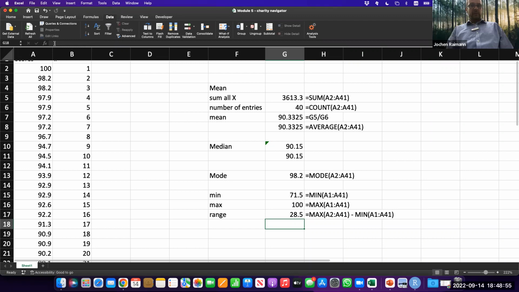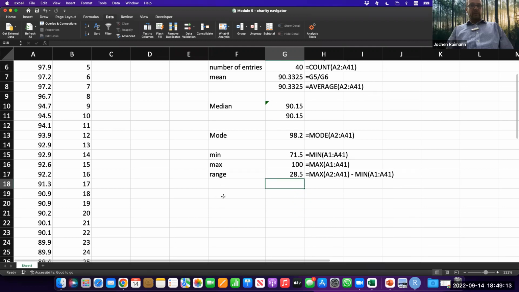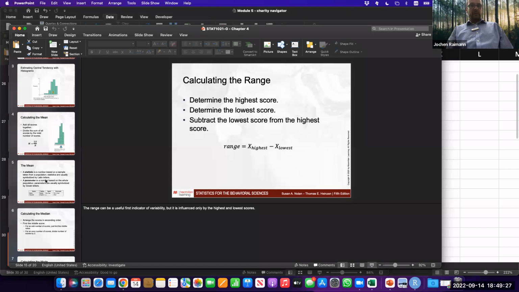Yeah, I think there's a range function, but I'm not even sure. There may be a range function, but it's not the most common of all markers of variability. The standard deviation and the 75th percentile are more commonly occurring, which you will see in a second. So the range just gives you an idea about the span of your data, and how much of a problem outliers may represent in your data. So this is the range.